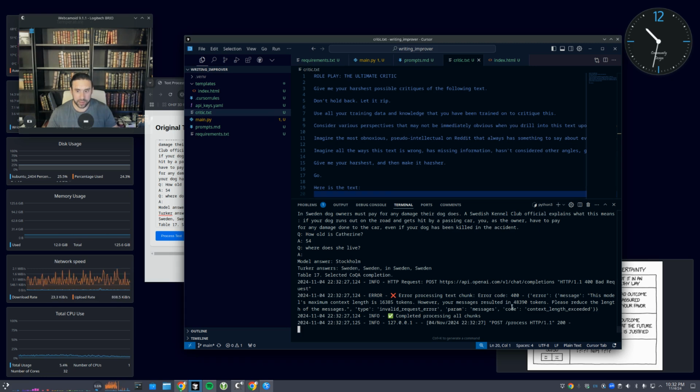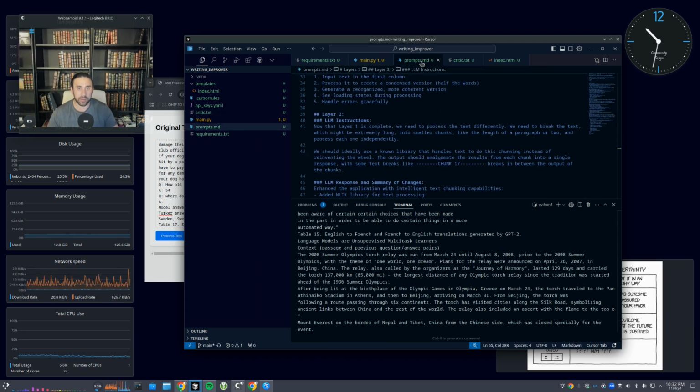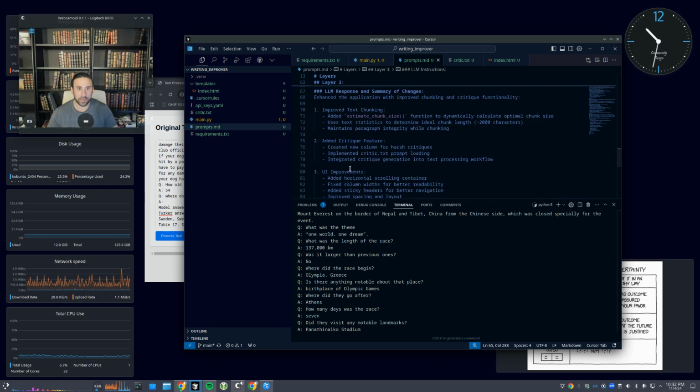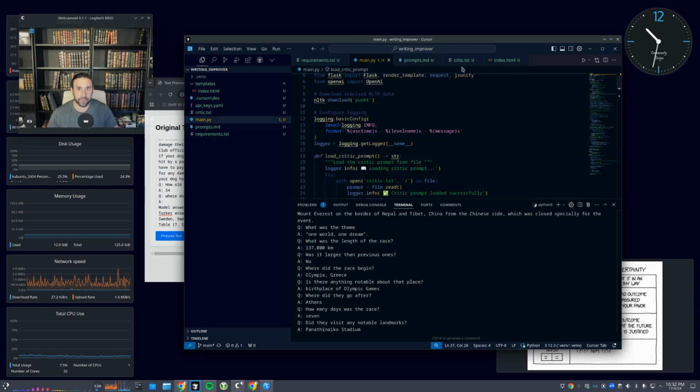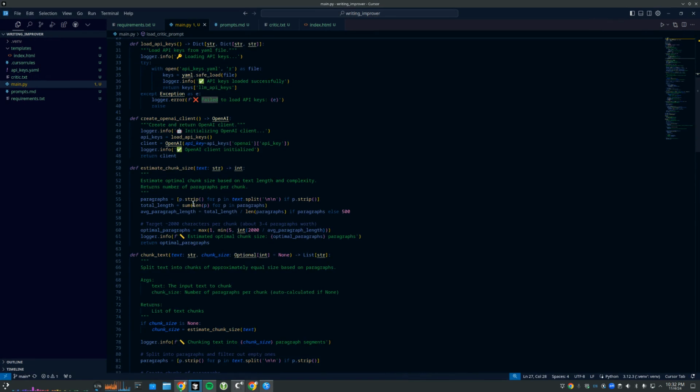Maximum content length. Okay. Hold on. For now, this isn't working. Let's look at the coder cells and see how it's estimating it.